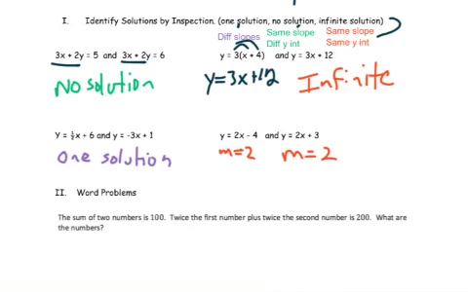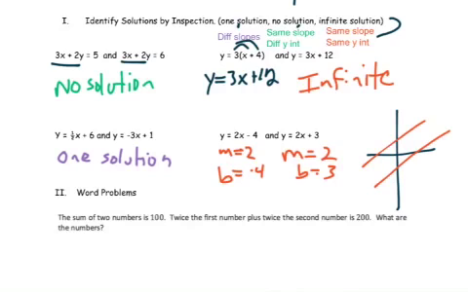Well, now what's the y-intercept? Well, y-intercept here is -4. Here the y-intercept is 3. I have different y-intercepts. So I'm just quickly sketching. I don't know what it's actually going to look like. So something like that, where I have the same slope, but different y-intercepts. So this one then would be no solutions.